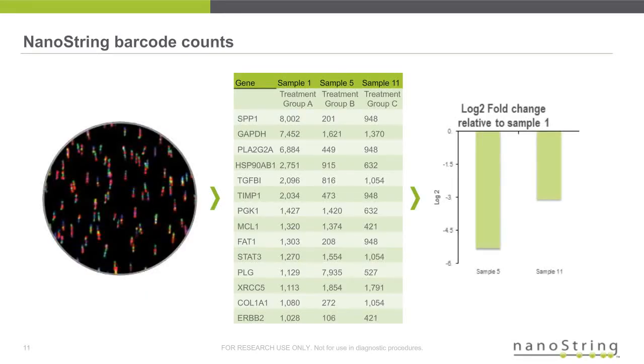One of the beauties of NanoString is that the data is very simple. Here we have different sample types across the top, and across the side we have different analytes, and we're just simply counting those. We see whole number counts for each of those analytes, and then we can ask whether that RNA, protein, or DNA molecule is differentially present between the different samples just by a simple counting exercise.